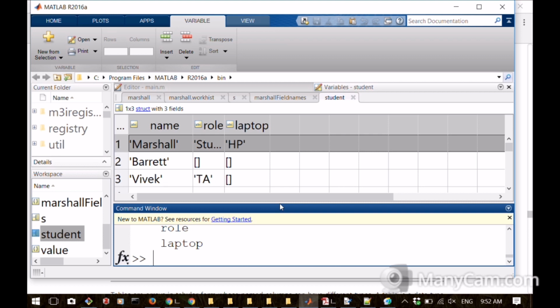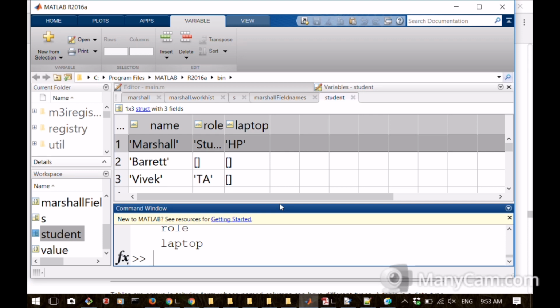What's the difference between indexing a cell with parentheses and with curly brackets? You can imagine it like this: if you index with parentheses, it's going to give you the whole marker. It doesn't tell you what is inside of it. It just says this is your marker. But if you use curly brackets, it's going to give you the content, open the structure, just the content. This is the content of the first object that you have. Okay, right?